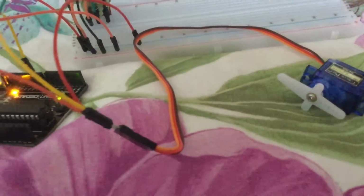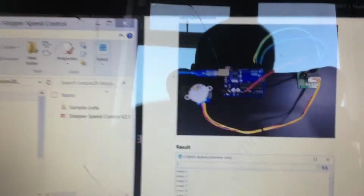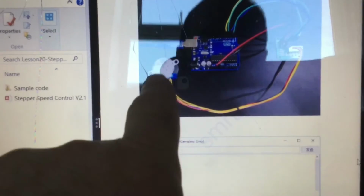Next one's using a step motor and a motor in it. So back in a minute. I lied, this is not the last one, there's one more after this. So one pretty simple one. Used a few things I haven't used yet. A stepper motor board and a motor for once.